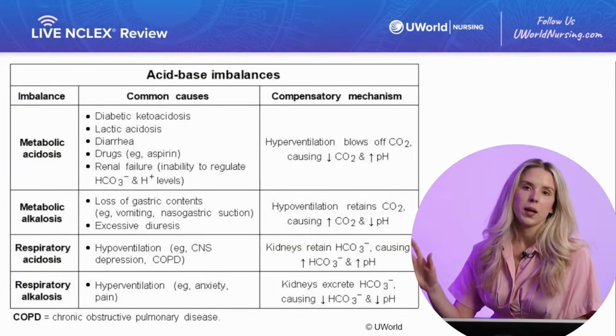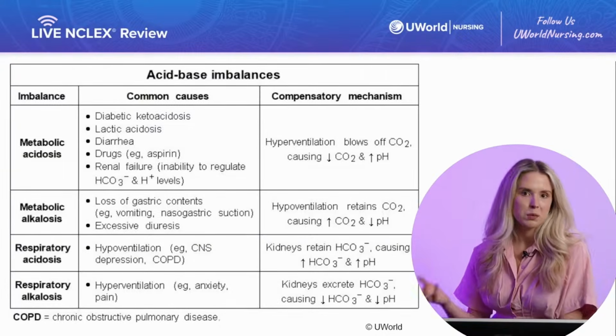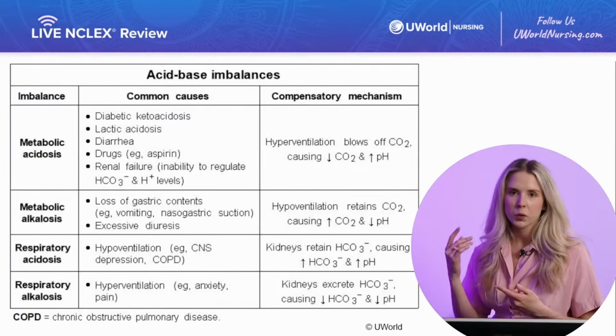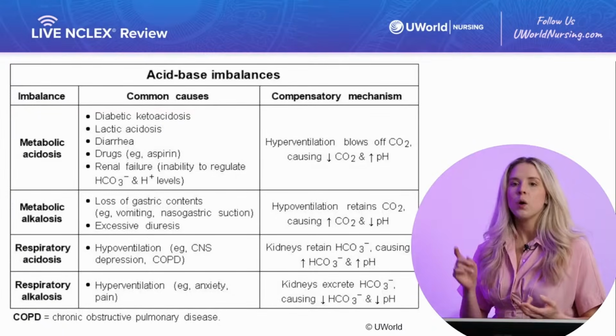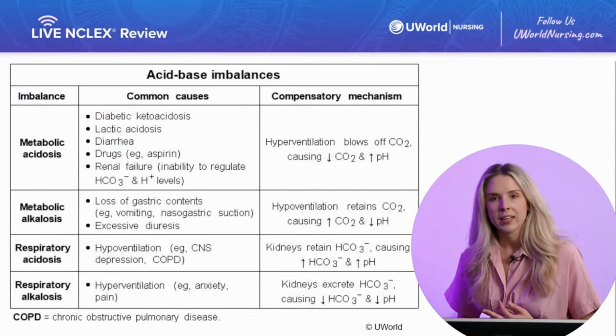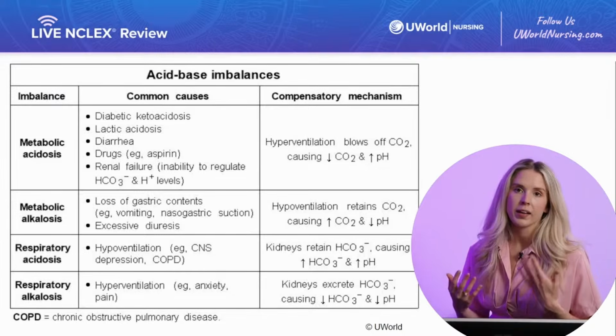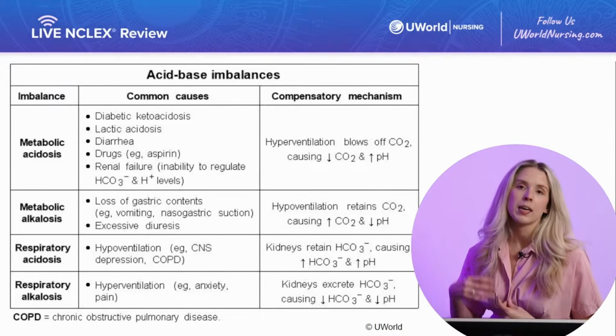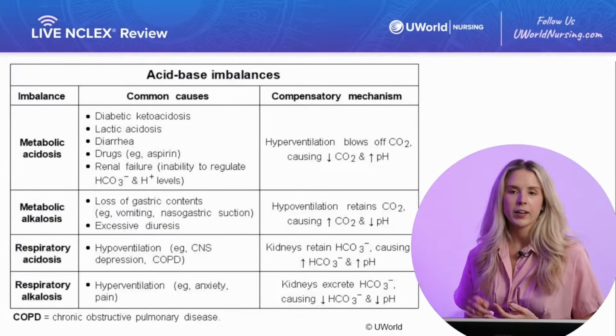On the flip side, for metabolic alkalosis, it's the same basic principles, just in reverse. So we're, of course, treating the underlying condition. We are replacing fluids and electrolytes as needed, and we're going to give necessary medication. So a big cause of metabolic alkalosis is vomiting. So we may give an antiemetic like Zofran or Phenergan.